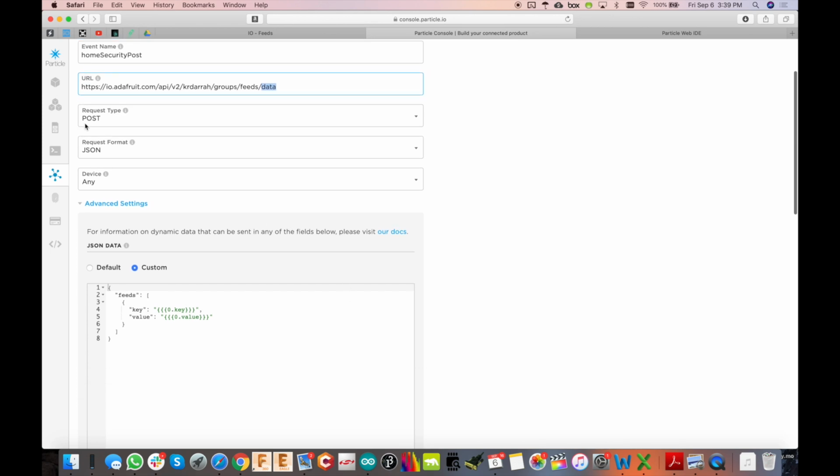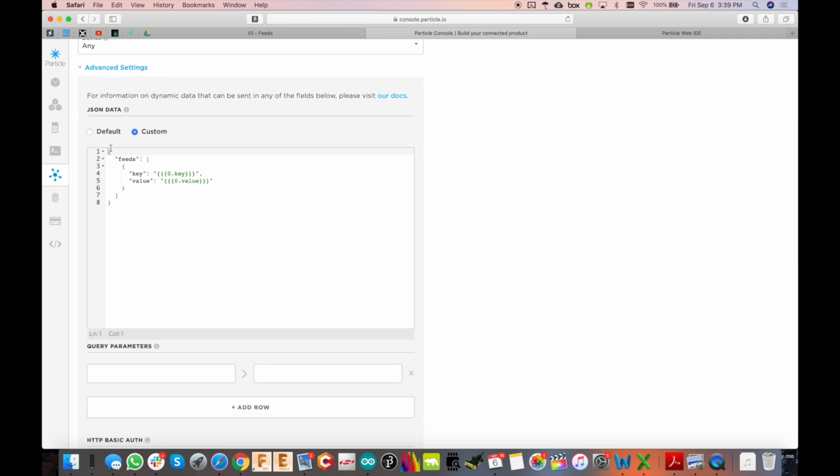And then we're going to do request type as a post, JSON format, any device can send this, and then this is where you have to put this in. So this is what it's going to expect back, and this is like the JSON format, and then key and value here is its way of passing data in from the Boron module. So our key will be house, and then the value will be that front door opened. So it took me a while to figure this out.